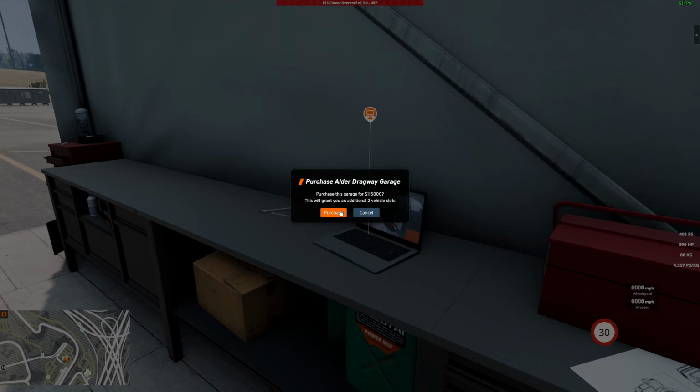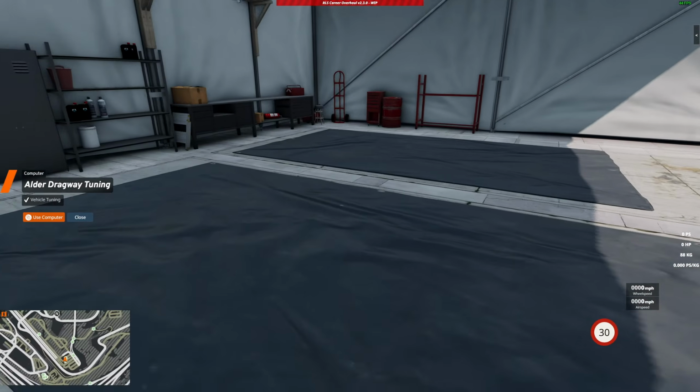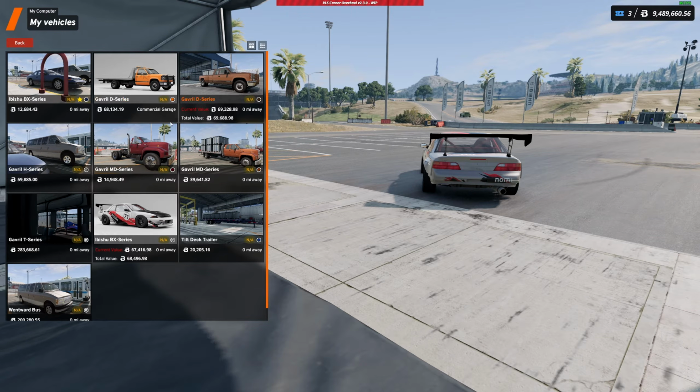You only start off with 2 at Chinatown. As you buy more properties, you'll gain more vehicle slots. And so if we purchase this, there we go. We now have access to the older dragway. And if we come in and we view our vehicles, we can see that these are all actually set to their own places.